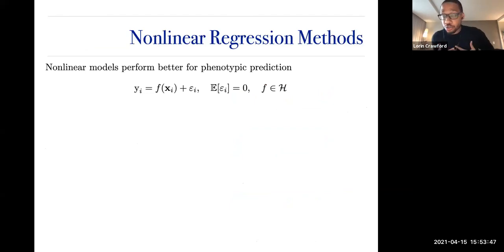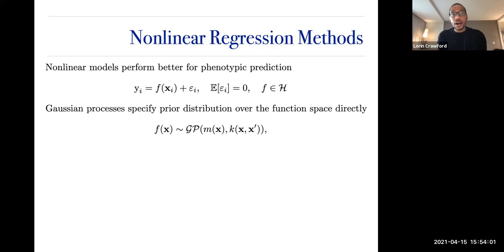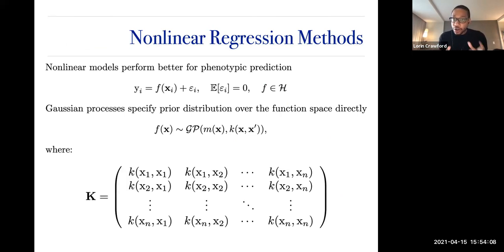What we do in our group is we think about nonlinear models. So I have these nice curves. My group likes to model things with a GP, a Gaussian process. So we have a nonlinear model here. So not this x beta, we have some f of x. Let's put a prior, this GP, over this function space. And here you can think about the covariance function of my GP as trying to summarize the similarity between the topological summary statistics of patient 1 versus patient 2. And we could just use a Gaussian kernel to do this.